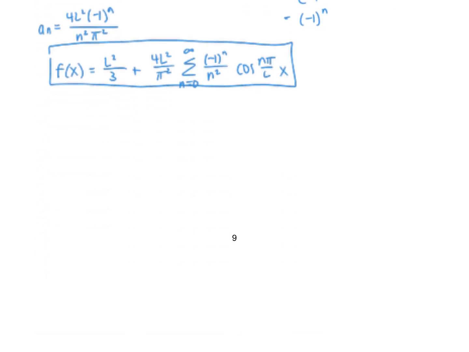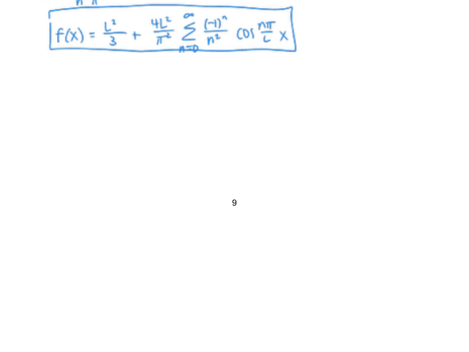Okay, so now what we're going to do in part B is we are going to approach the same function, but this time using a sine series. So again, in this case, our P is equal to L. So if we start with B of n, well, not start with, really, that's the only one we need to calculate, we get 2 over L, the integral from 0 to L of x squared, sine of n pi over Lx dx. And like we saw before, of course, we're going to need to use tabular in this case to integrate this product. So I'm going to do that all the way off to the right.